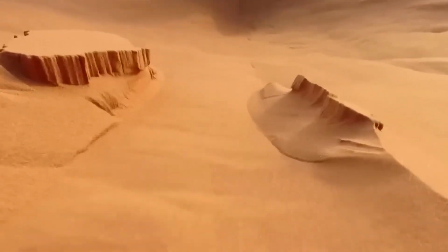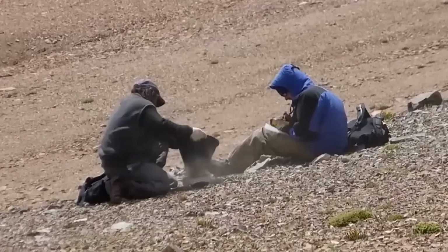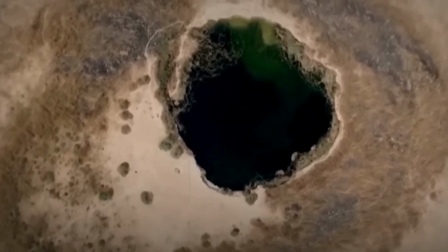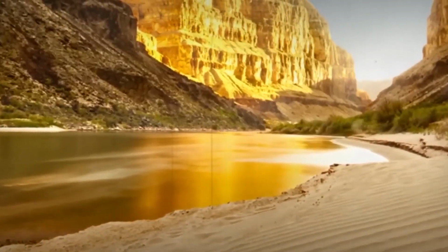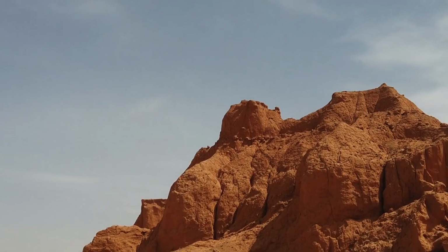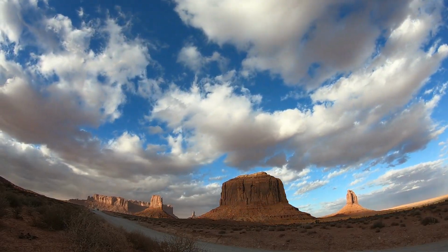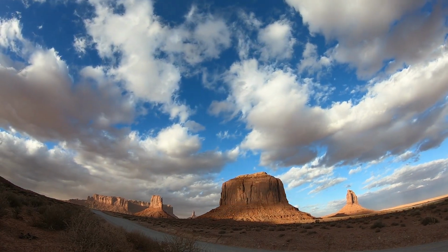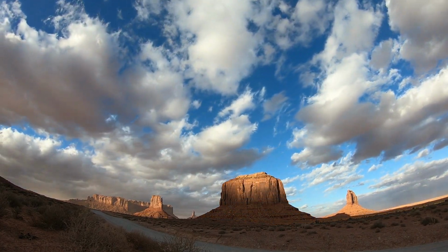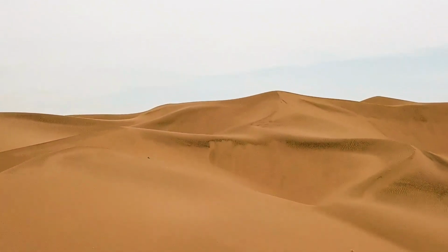The area of the Sahara Desert has grown nearly 10% since 1920, and the desert will likely continue to expand at a comparable rate until 2050, according to another study published in 2020 in the journal Scientific Reports. Although all deserts, including the Sahara, increase in area during the dry season and decrease during the wet season, human-caused climate change, in conjunction with natural climate cycles, is causing the Sahara Desert to grow more and shrink less over time.